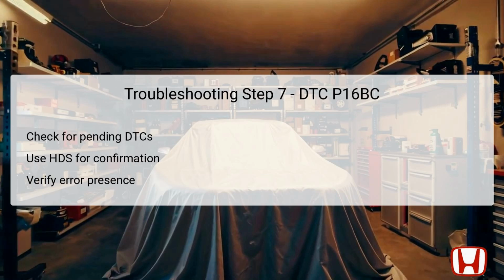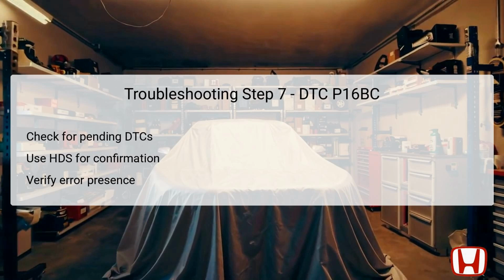efficiency. Upon holding the engine speed, the next step is to check for any pending or confirmed DTCs using the Honda Diagnostic System, HDS. This will confirm whether the DTC P16BC or another error code has reappeared. If the same DTC is indicated, it implies that a fault still exists in the alternator circuit, despite previous checks and repairs. If, however, there are no DTCs currently displayed, it may indicate an intermittent failure, suggesting that the alternator system is functioning correctly at that moment.